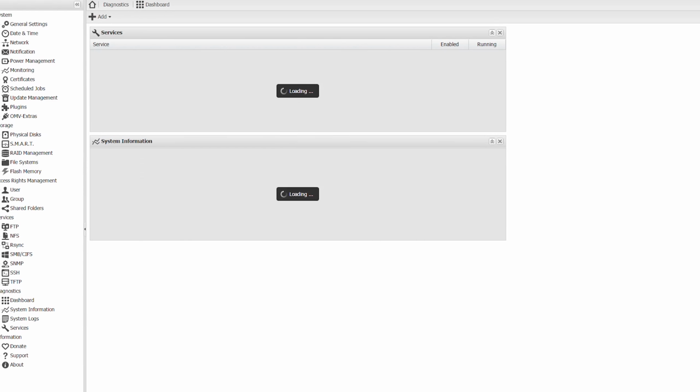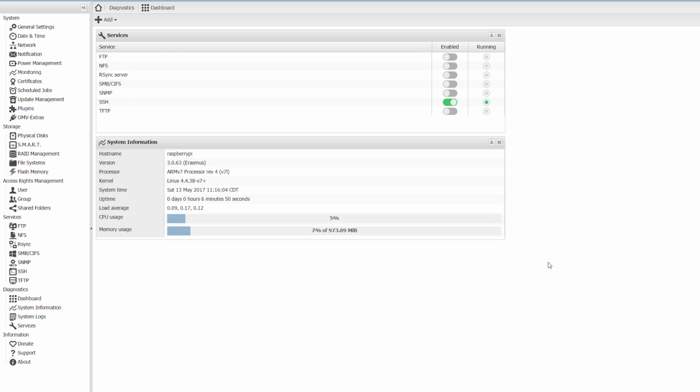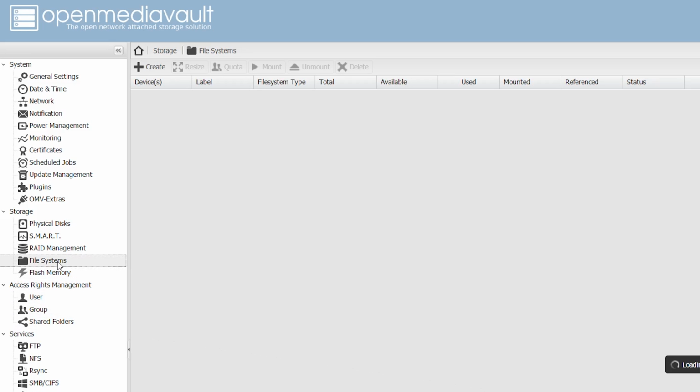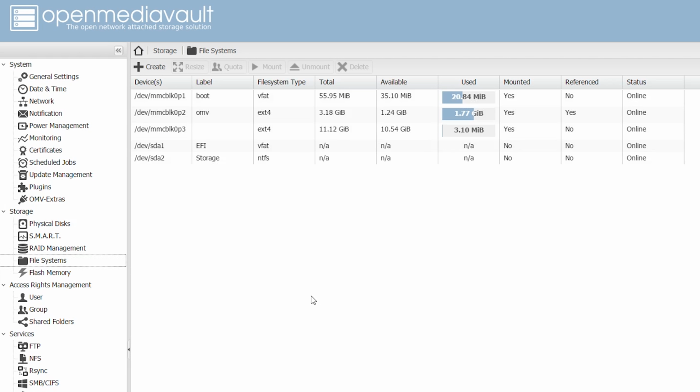The next thing we need to do is mount or connect to our hard drive so that we can access data. To do this, we're going to head over to the File Systems tab. Once we are there, we need to click on our drive. It can then be identified as there is a label column which says the name of all connected drives.